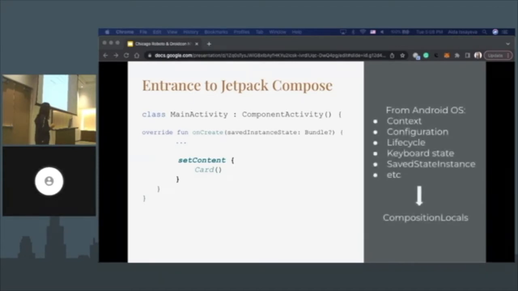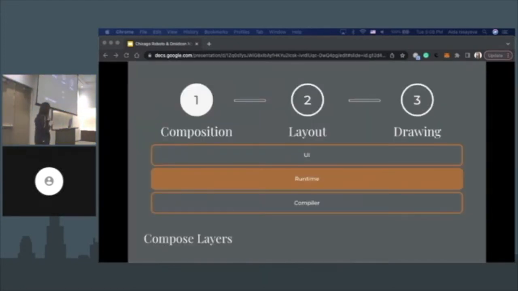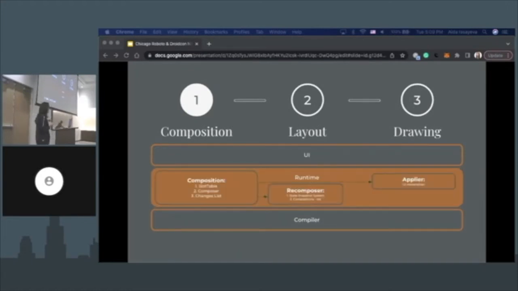This function is also responsible for passing down all the platform-specific information, like context, keyboard state, saved state instance, and so on, all the way down to the Compose runtime as a composition local. After setContent is called and the relevant platform information is passed down to the runtime, the Compose phases begin to play, and that's where the composition phase starts.